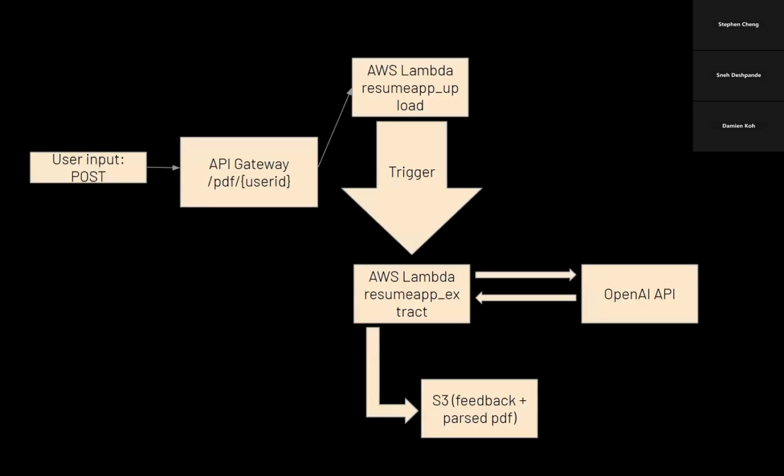Now moving on to the first non-trivial feature, which is the resume feedback feature. As you can tell with the earlier description, a lot of our project is similar to project 3. It takes a lot of reference from that, and this function is no different. So the first half of it is once you upload a resume, it triggers a Lambda function where once S3 is updated, it will firstly parse through the text of the PDF and then use that text to send via API to OpenAI itself, where it will then help generate the feedback. And both of those files, the TXT files, which contain both the parsed text as well as the feedback, will also be stored in S3.